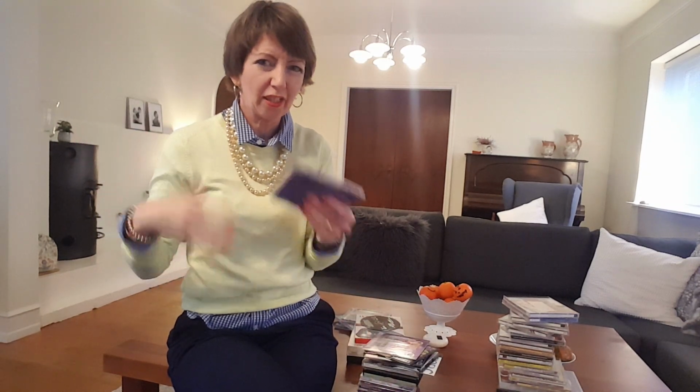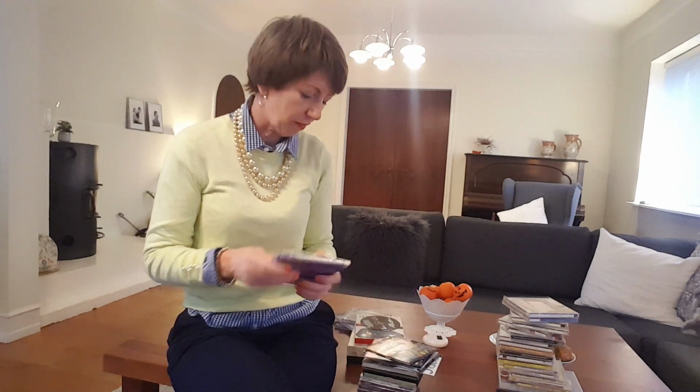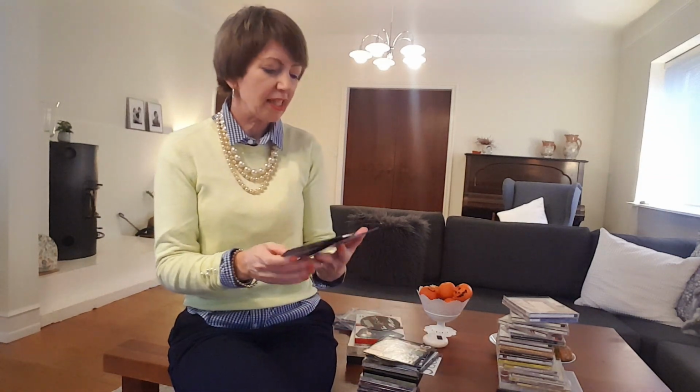Now, I can see in this cupboard I've kept all the stuff for high days and holidays. I've got spooky noises for a Halloween party. That can be a giveaway, and another one of scary sounds. There's a row. Actually, I might take those to the next clothes swap party because maybe some of the ladies will want that for their kids for next year. Okay, so actually this one I'll keep.